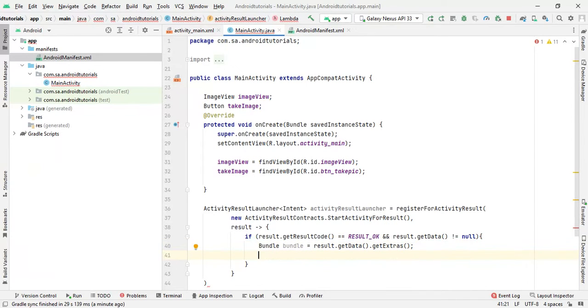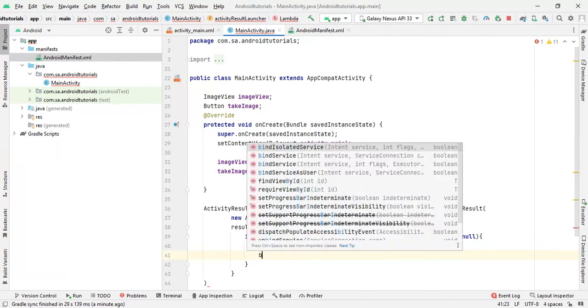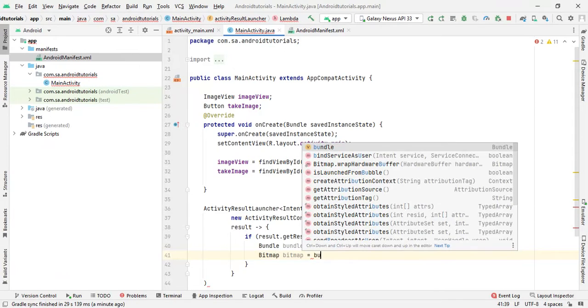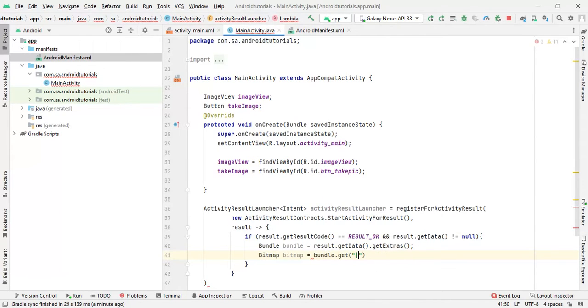Okay, now to show the image taken, we have to first convert it into a bitmap, because the image view can take a type of bitmap in order to show it. So bitmap is equal to bundle.get, and we will get our data with this key.